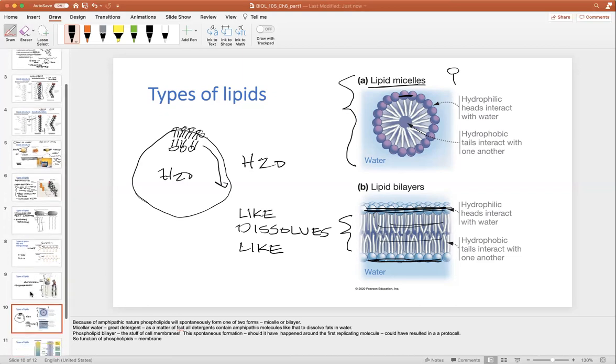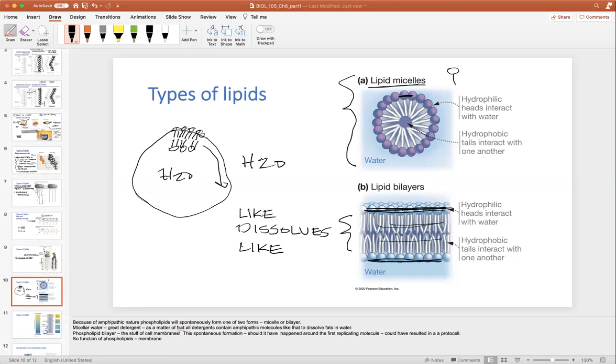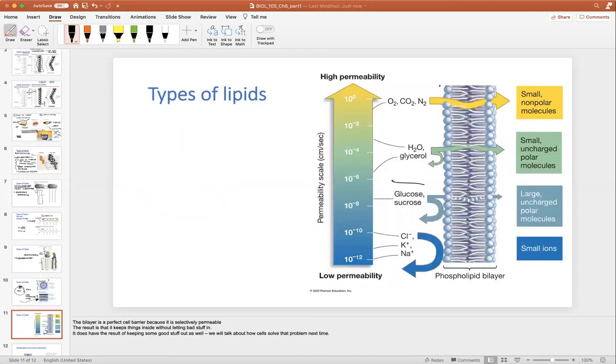All right, so let's think about these phospholipid bilayers. So the remainder of this chapter is really gonna be honing in on these phospholipid bilayers that make up cell membranes, okay? So let's look at them a little more closely. So here I have a phospholipid bilayer. So here's our phosphate group here. Remember, that's negative, so it's dissolved very easily in water. And here's the other side, dissolved very easily in water. And this interior region, remember, this region here is nonpolar.